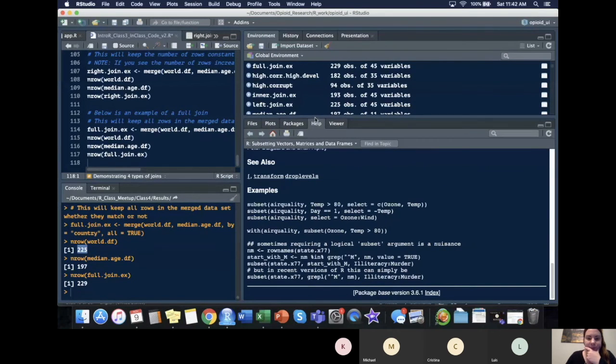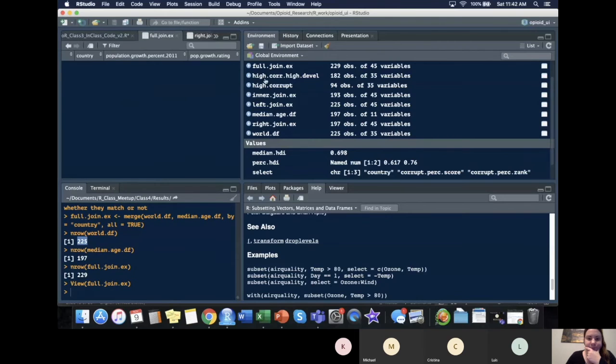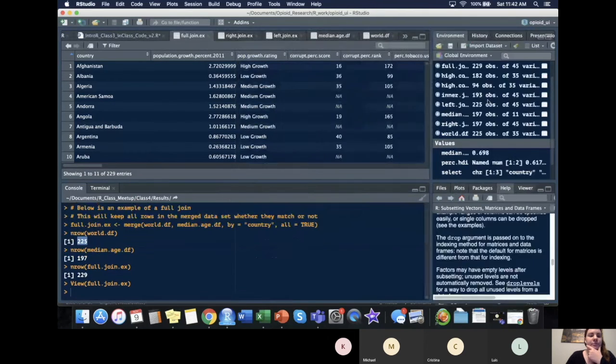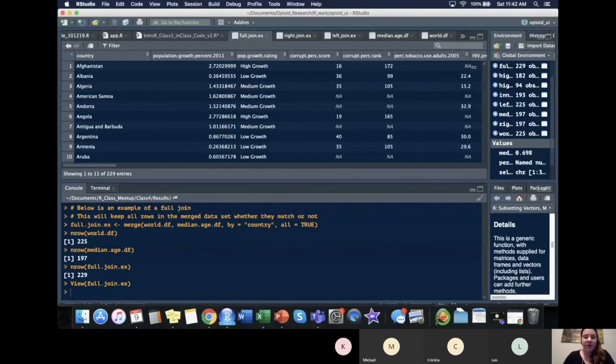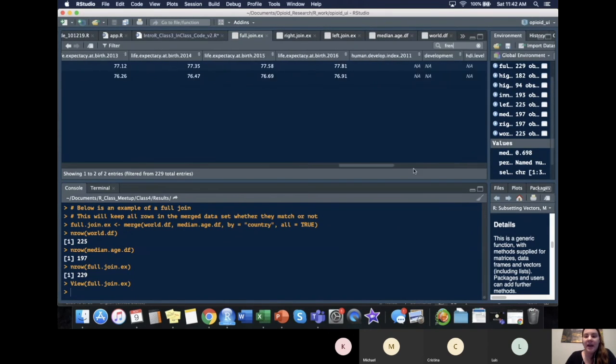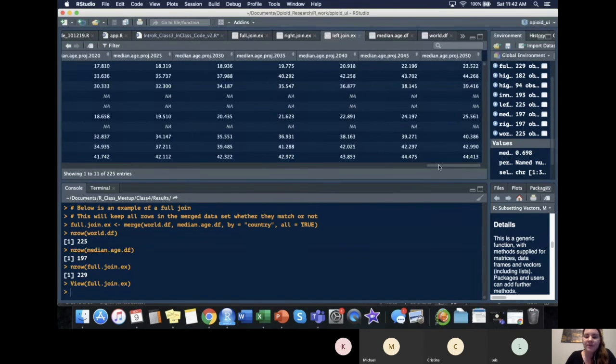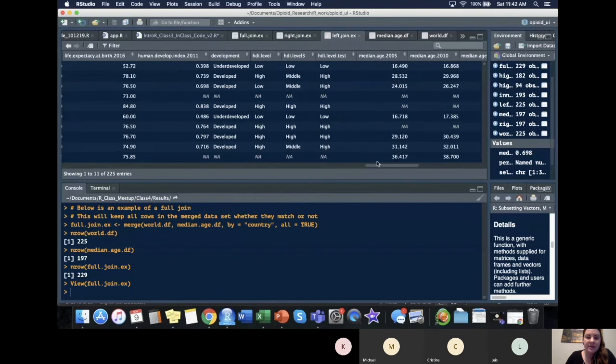So let's go in. Full join example. Let's go to French. We looked at French Guinea before. So it's still missing here because it's still missing in the first data set, and it occurs in the second one. So let's see. What was one that was missing here in the second data set? Let's look.